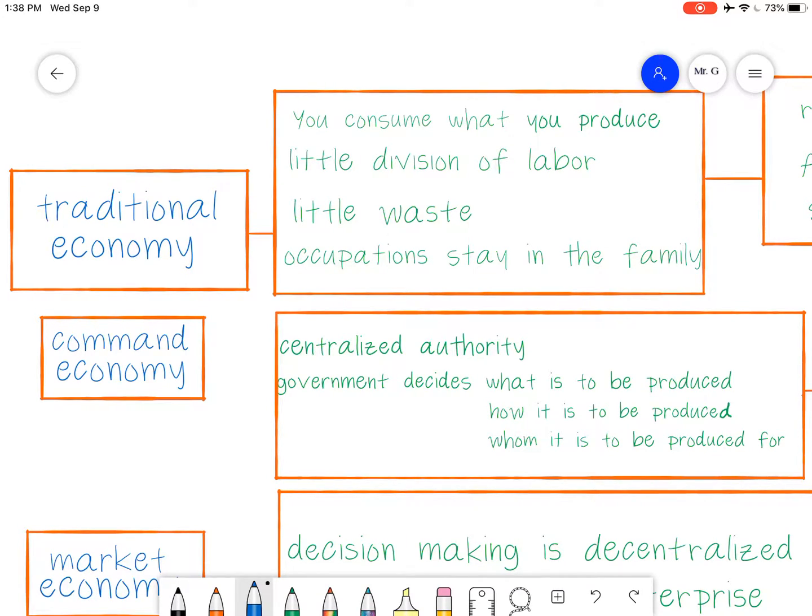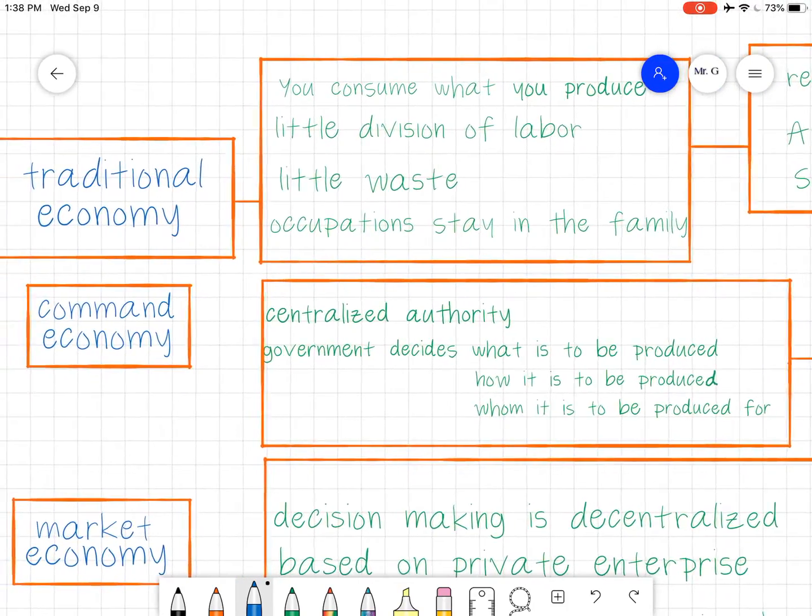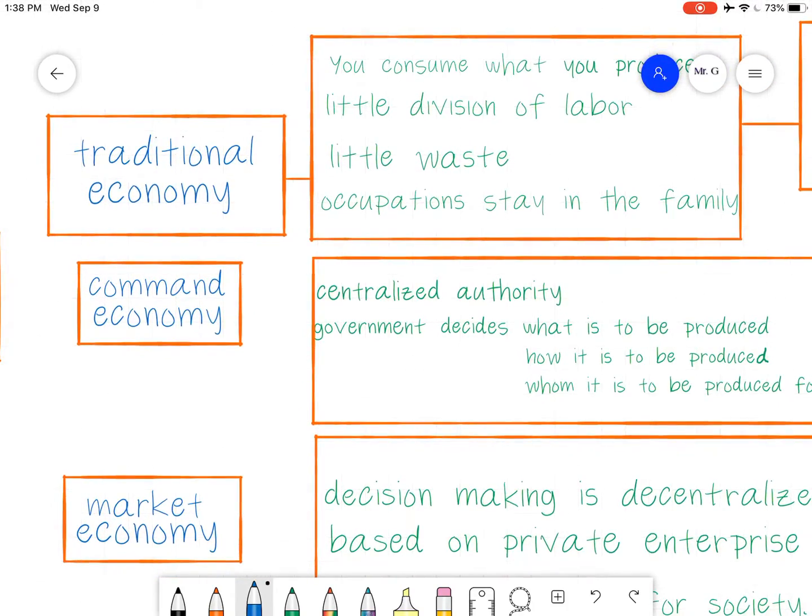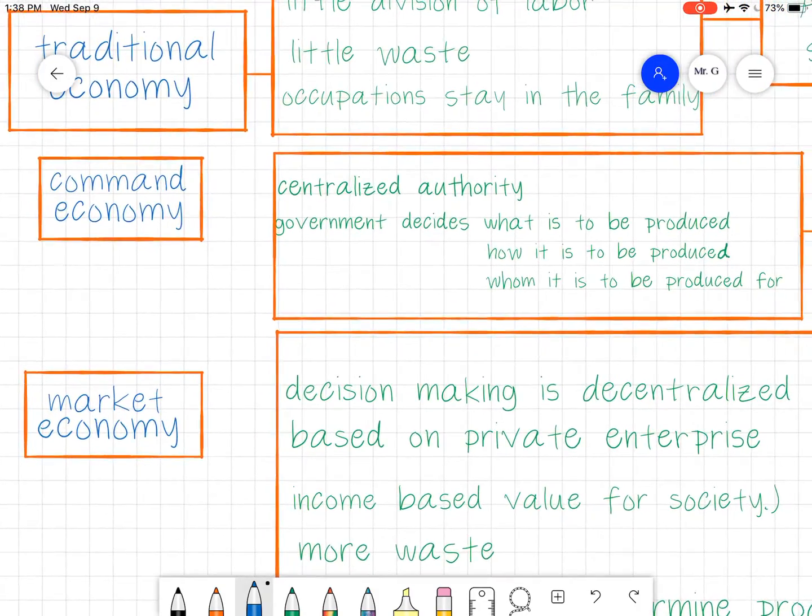There could be a bit of bartering between people, but ultimately there's not a lot of trading. People are more concerned for themselves. If you ever watched any of those post-apocalyptic movies, what do you see them doing? People with all these specialties going out and getting food, doing the basic things to survive. That's a very traditional economy. You'll see it in some very remote places in Africa, South America. It can be part of some economies in terms of a mixed economy, but otherwise we don't see a lot of that anymore.